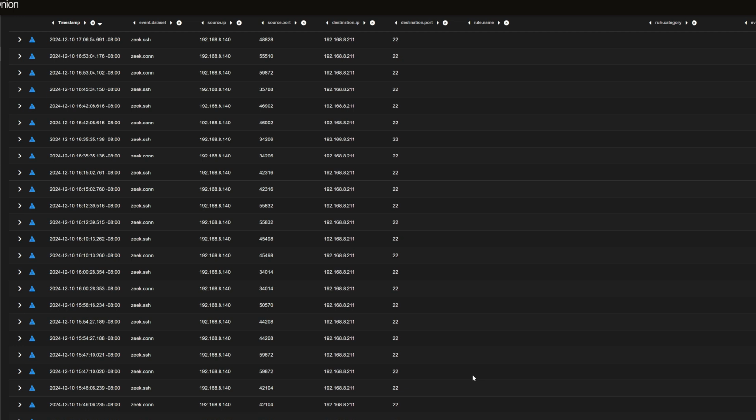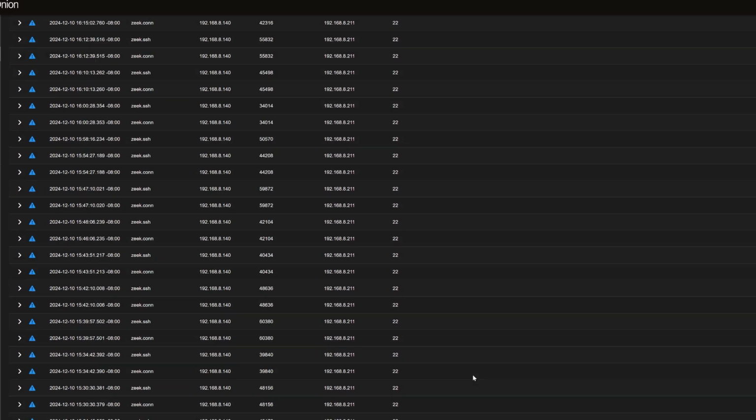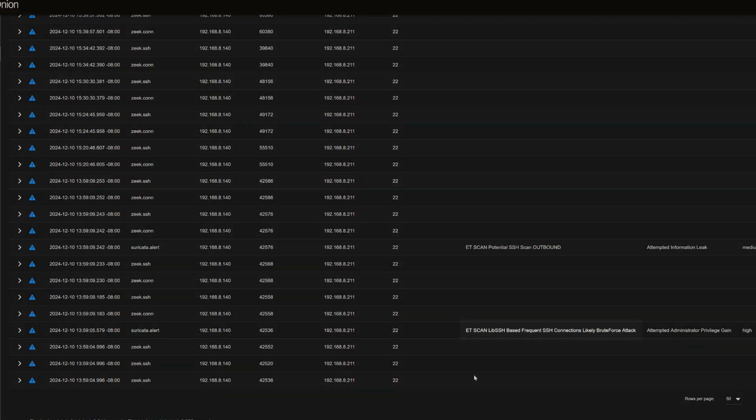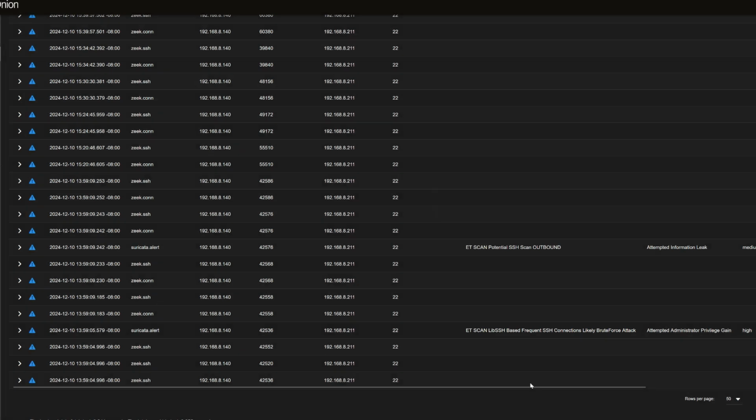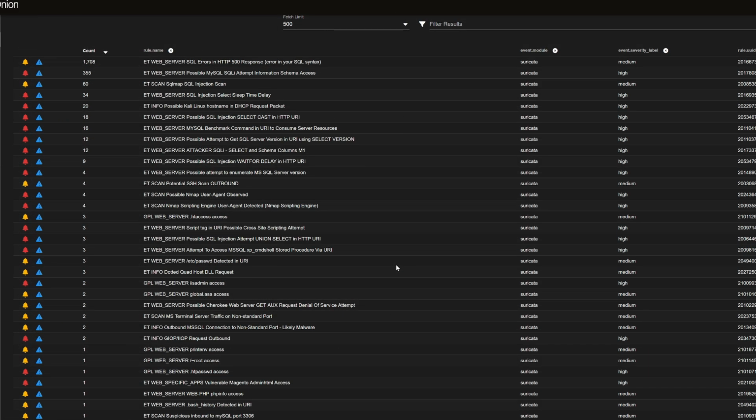These events from top to bottom are listed from newest to oldest, so we can see that there is quite a bit of traffic from the attacking machine to the target here. Now, when we get almost all the way to the bottom here, we can see a brute force attack here, followed by a bunch of traffic afterwards. So we have pretty good evidence here that a brute force attack against this SSH socket was successful, and someone gained SSH access to this machine. And even if we didn't know that, boy, do we ever have a problem on this network.